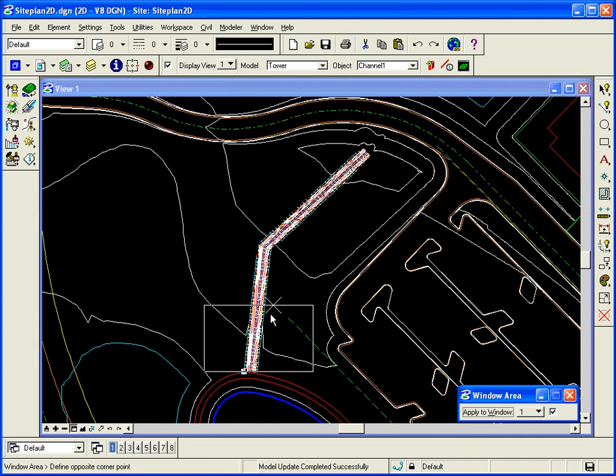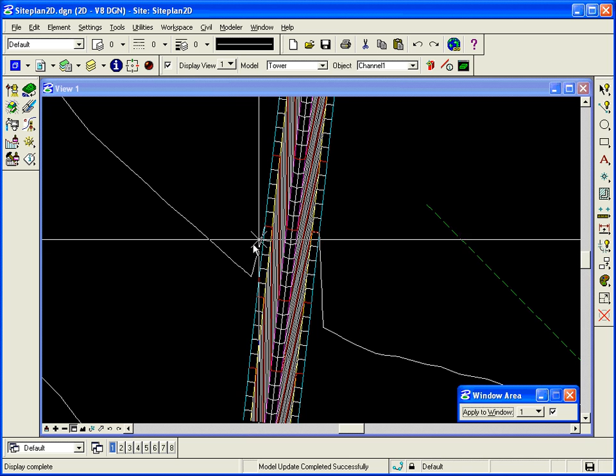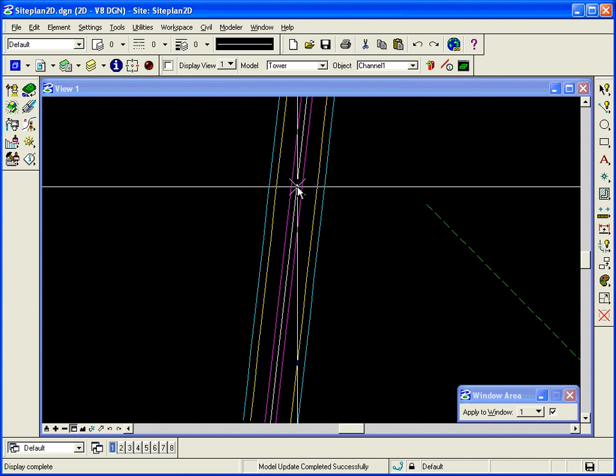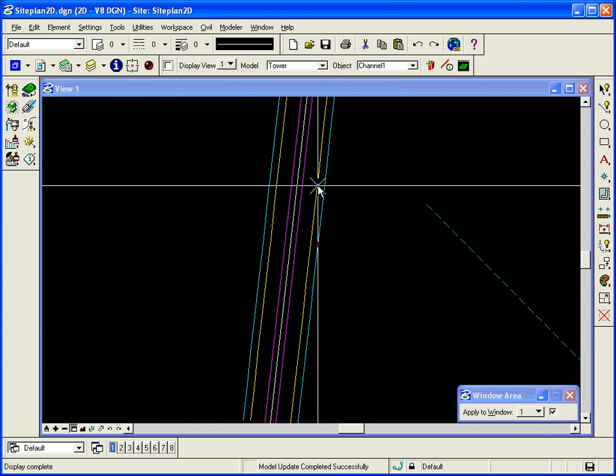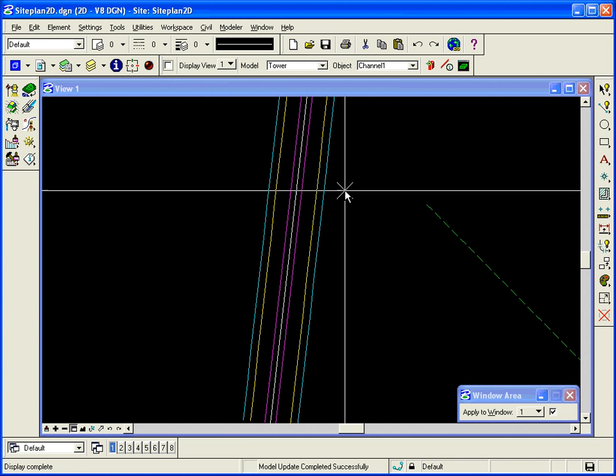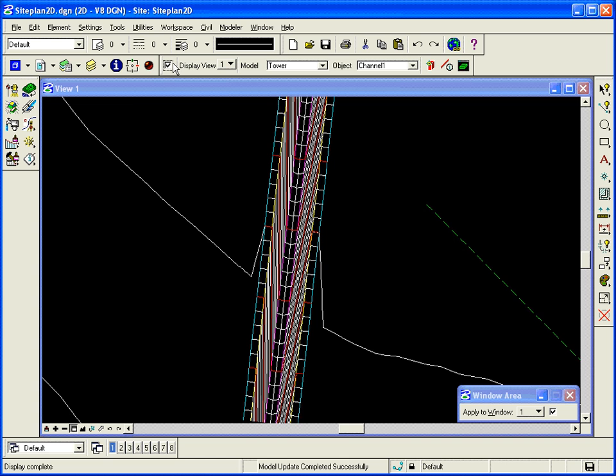And if I zoom in, I can see the different elements. It started at the center line, created the bottom, sloped up for 2 feet to the yellow, then it went out 2 feet for the edge of the berm, and then of course back down to the model.